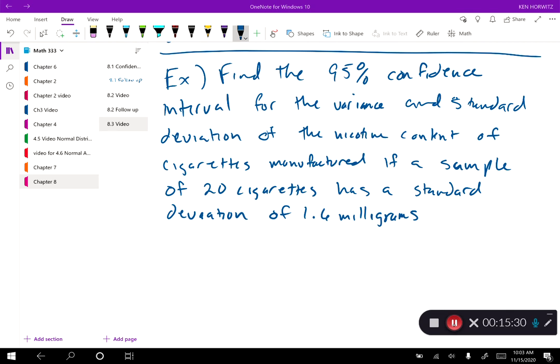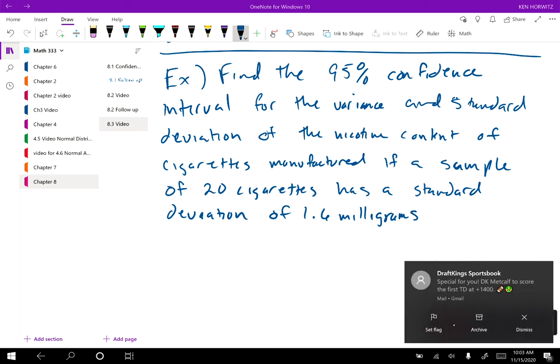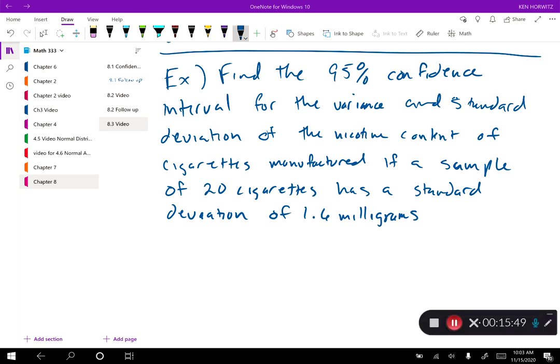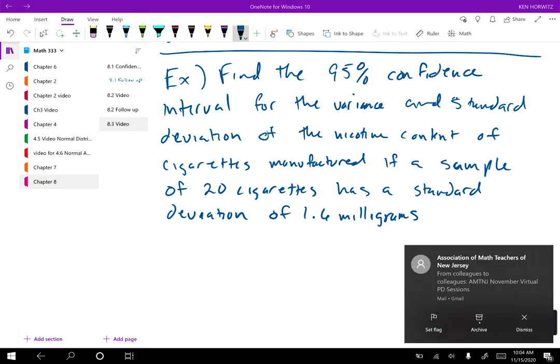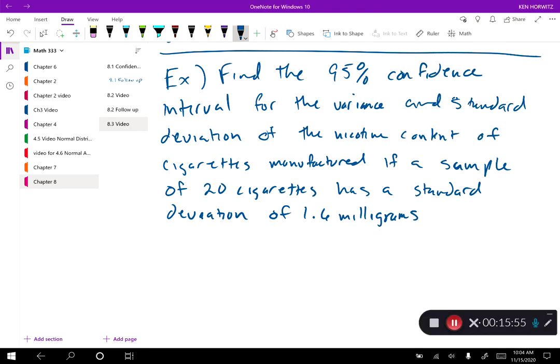All right, this is a fairly common example and a fairly good use of this confidence interval because while cigarettes are manufactured in a fairly uniform fashion, machines do not do everything as exact as we would like necessarily. So every once in a while, cigarettes are tested for their nicotine content. And too much nicotine content could be harmful. All right, too little, and you could have a weak cigarette. So let's start by finding our chi-square values.